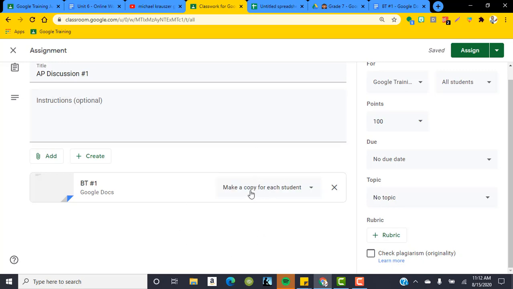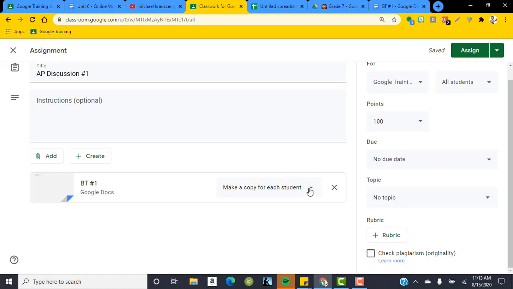Some people don't like that because then you also get so many copies of this in your Google Drive, because once you assign something to a class, like right now, if I was to assign this to all of you and I say make a copy, it's going to show up in your Google Drive automatically, but it's also going to show up 20 sometimes in my Google Drive automatically, because each one is going to be a different document that you guys have that I also have access to because I am the one originating it, if that makes sense.